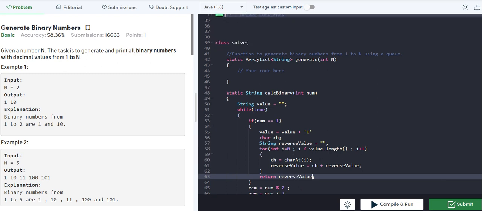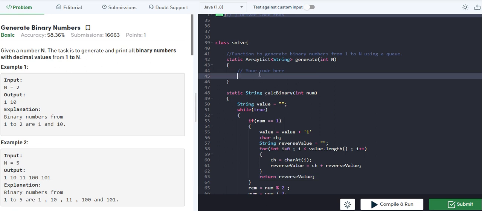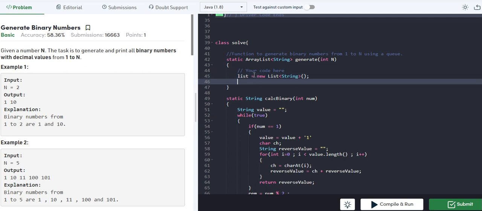Okay, we can pass this n to our function. Here they are expecting a list of strings, so we create a list equal to new list of string. They will provide a limit, and we iterate up to that limit.